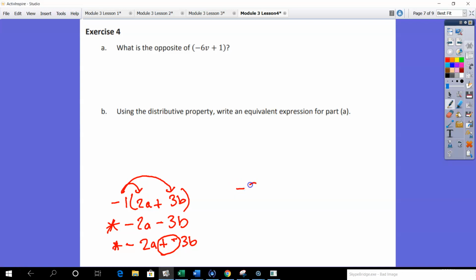Okay, so to go from -2a minus 3b, what we had down there, to -2a plus 3b, what process occurs? What happened? Okay, so we had a takeaway, and here we're taking away both of these. So we were taking away here, we were taking away here. So this way we just put these together and said we're taking them both away. So we are factoring out a -1.